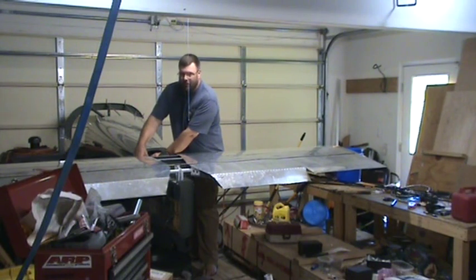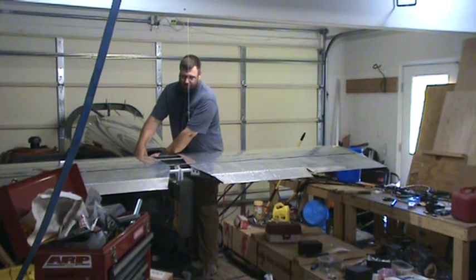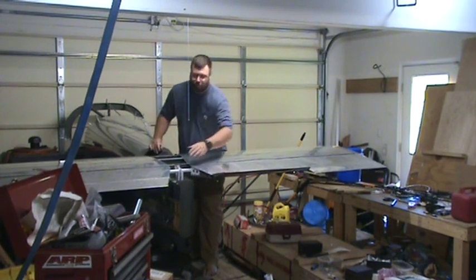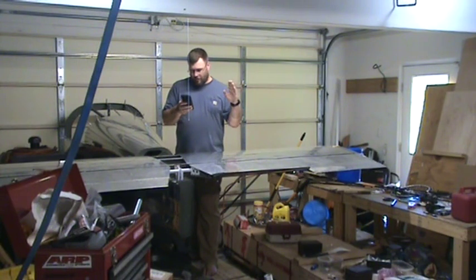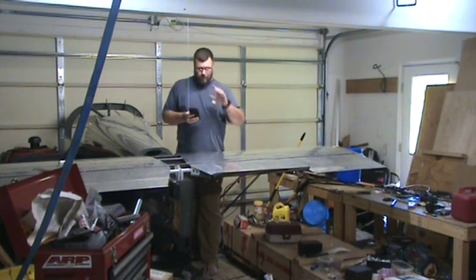And then on the way up, as they come up to level position or the trail position, the one on the left will stop. So right there, the one on the left has stopped. And the one on the right continues up. That's what it's supposed to look like. And in the up position, it's supposed to move up between 23 and 25 degrees. It's closer to 23 in this position, which is totally acceptable.